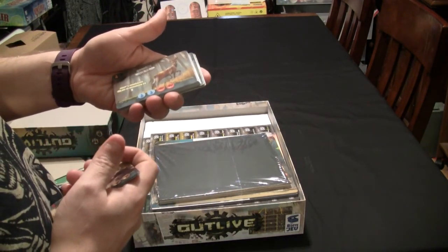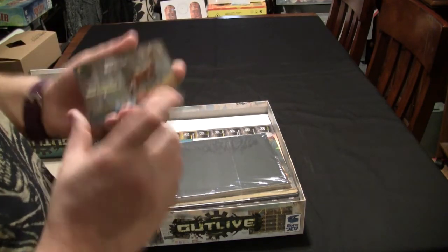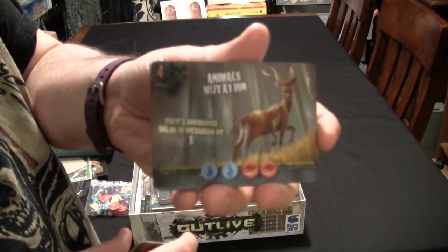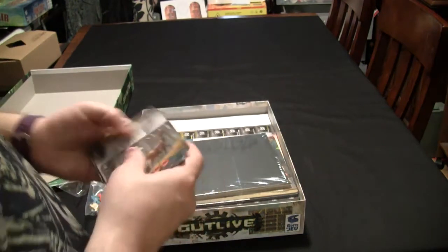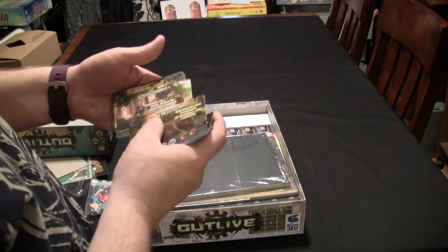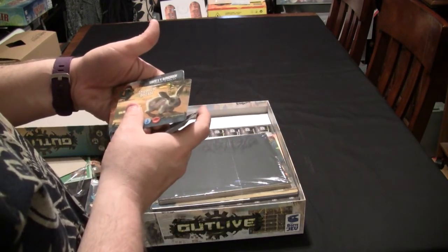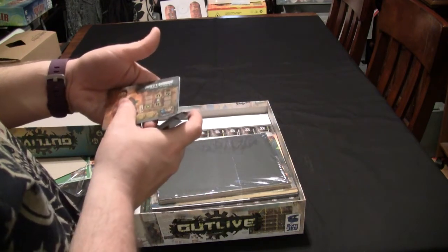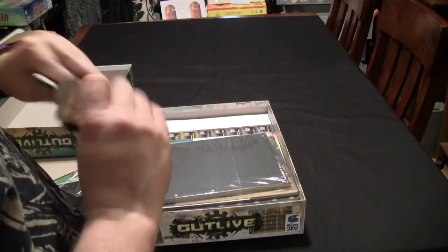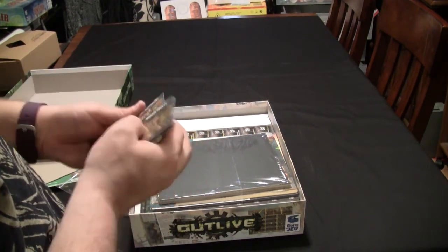We have a mutated animal. Oh, that looks like some sort of elk with three legs, maybe? I don't know. You can see it. Kind of creepy looking. Glaciation. Enemy clan. Rat infestation. General scarcity. Episodic disease. And then I believe these are all leaders? Yep, these are all leaders that you can choose as a leader of your little colony.